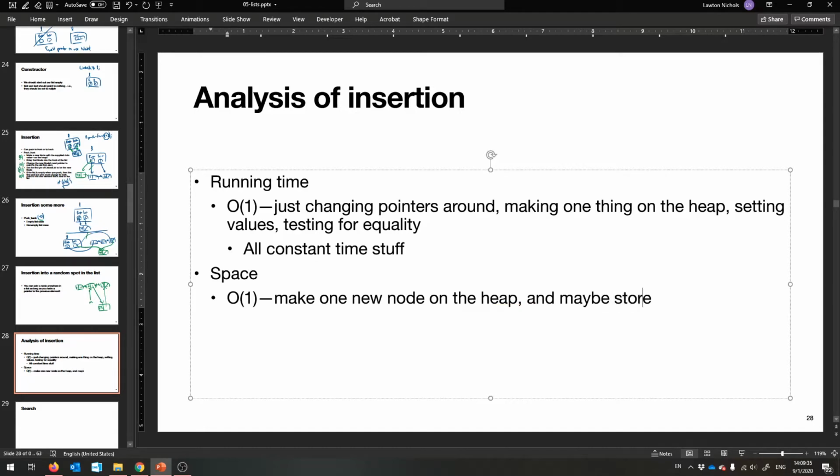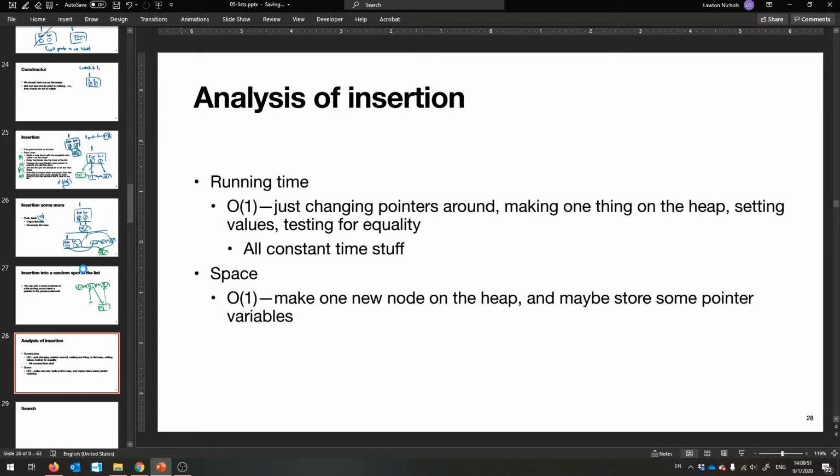And maybe store some pointer variables. So that's just a constant number of extra stuff. Okay, so that's constant space complexity. Isn't that nice? That's beautiful.